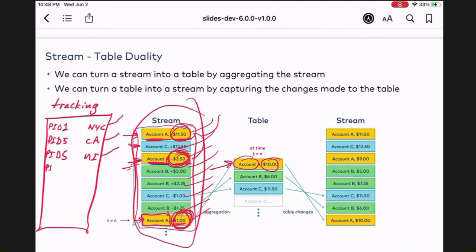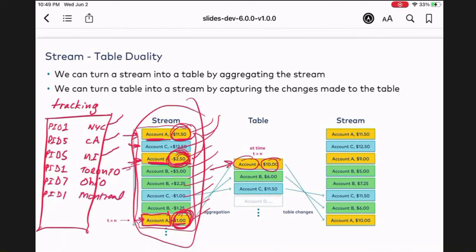Then maybe product ID 1 comes in again, and now it's in Toronto. Then product ID 7 comes in, and it's in, let's say, Ohio. And then you see product ID 1 again, and I'm almost done now. Let's say product ID 1 is now in Montreal.